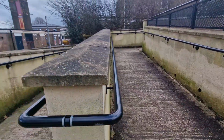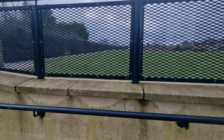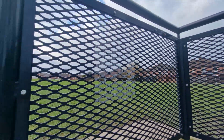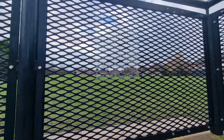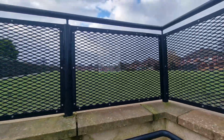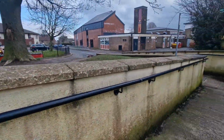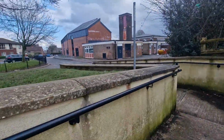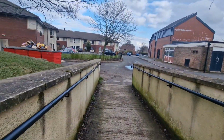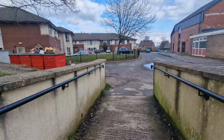Well, the next board was supposed to be around here, but I've got a feeling it used to be there. If you can see that. Oh yeah, looks like a board used to be, some sort of thing used to be, but it's not there anymore. So, another failure. That was number 10. I've had a look round here and I can't see it. Right peed off about that one.